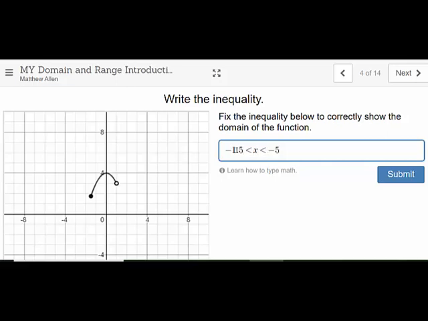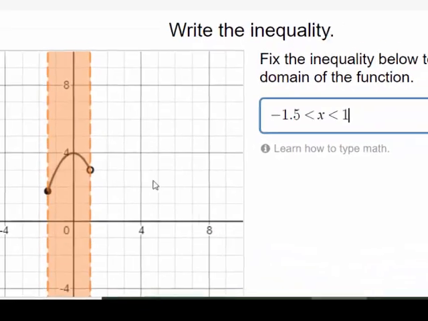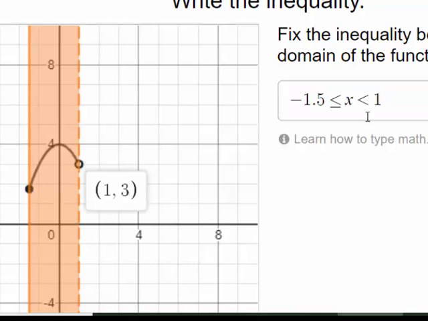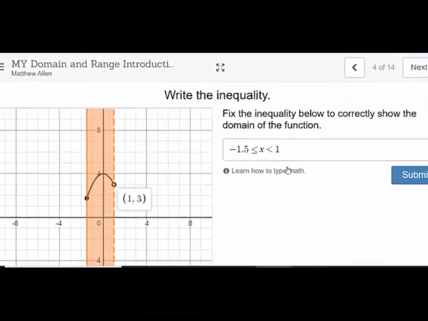This value is going to be less than +1. You can see that the shade is now hitting the correct locations, but wait a minute, I need to have this -1.5 included. And so again, the equal sign in here gives me a solid bar here, indicates that the -1.5 is part of my solution, and then the less than 1 is still correct at this point.